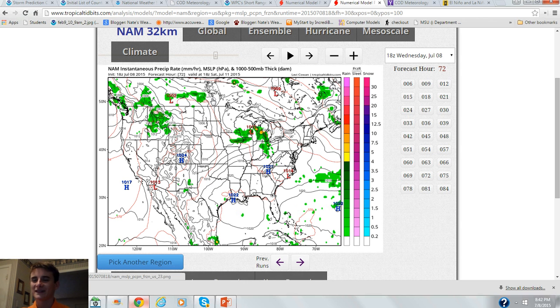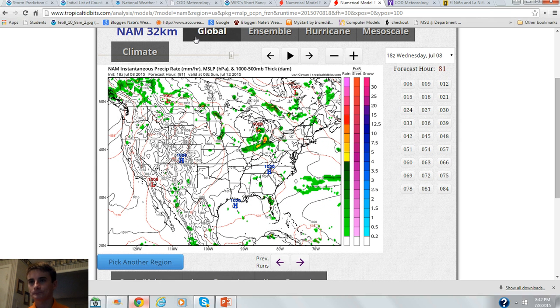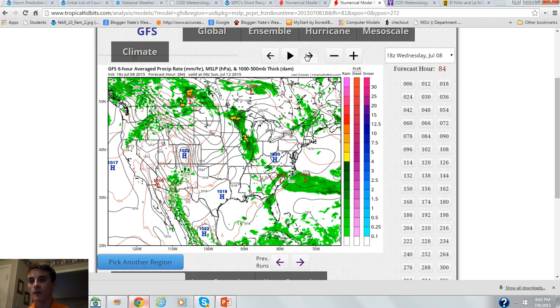Fingers crossed that that front can lift out a little farther north, but unfortunately it looks like it will get stuck here and draped here, even on a kind of vertical orientation of the boundary as we head into the day on Saturday. And going into the GFS computer model as we head through the weekend, you can see the orientation of the front here, in that northwest to southeast orientation on Saturday evening.